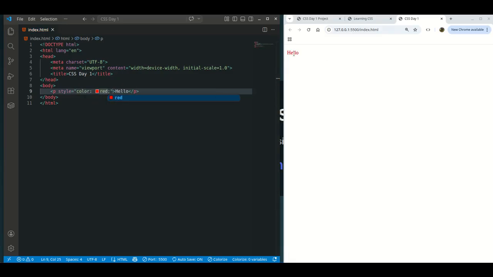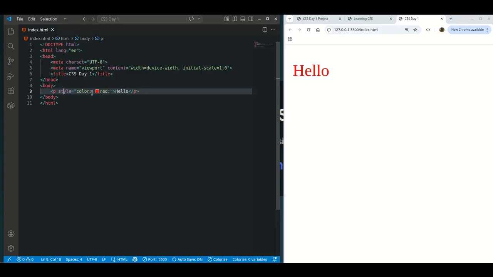You can see here the color is red. You can try to add font size to zoom it to be able to see the color we have given it. This is what we call inline CSS. You can see that it is here inline.